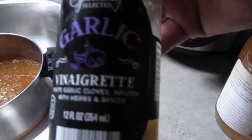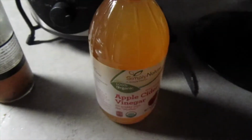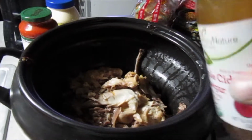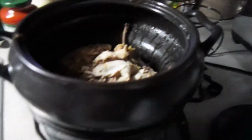So I'm looking in the cupboards. Oh, here we go. Apple cider vinegar. Right here. That's what we want. We want apple cider, not white. I was going to use this in an emergency. This is vinaigrette. So we'll just add a little dose, like that. That's good. I'm also going to add some sea salt. Not that much. It helps break things down.